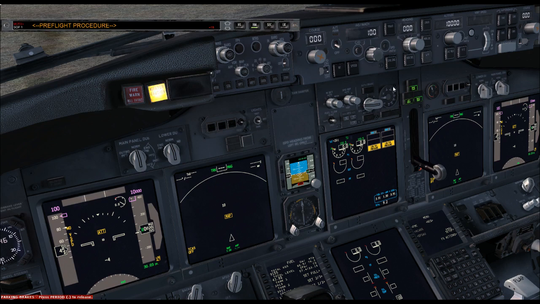Then we're going to go on and do the modes. So we're going to take that ADF, and do flight directors, both are on. Select altitude in airways 4,900 until clearance. Runway heading is going to be 16.